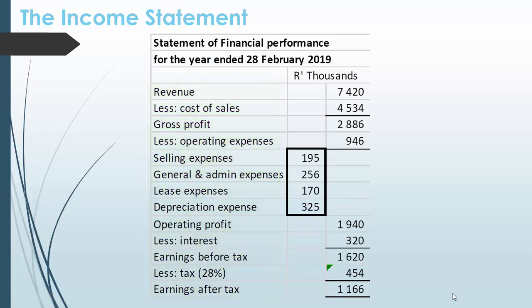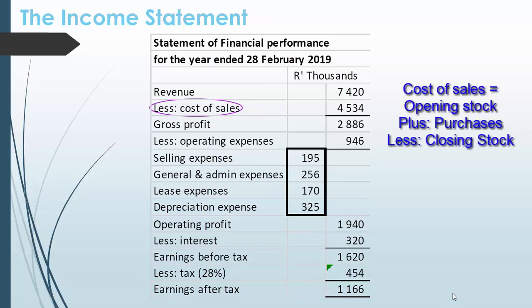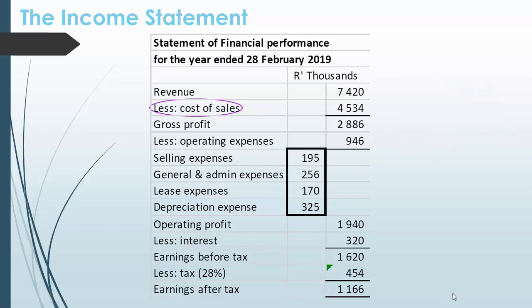I just want to go back briefly to that cost of sales. The cost of sales in a stock environment, just so that you understand, is made up of opening stock plus purchases minus your closing stock. It means we came into the business with some stock that we wanted to sell. We're buying some more, and then what we didn't sell, when you subtract your closing stock, that's your cost of sales number. And you can see when we look at this income statement that we're starting at 7,400, but we only land up with 1,100 in round numbers.